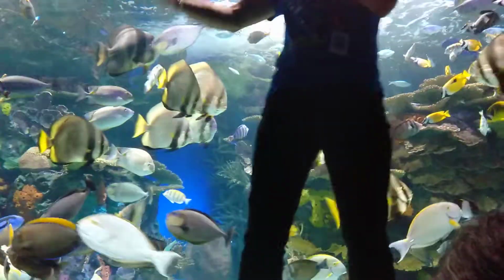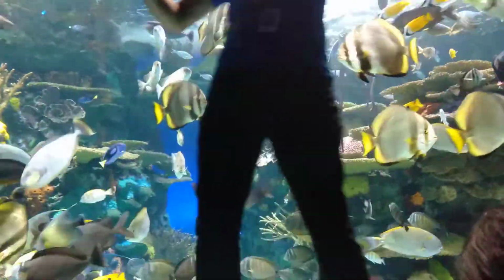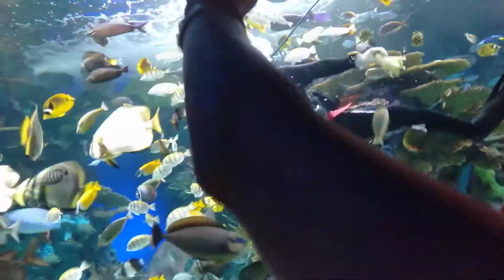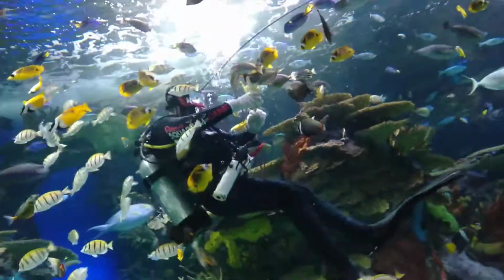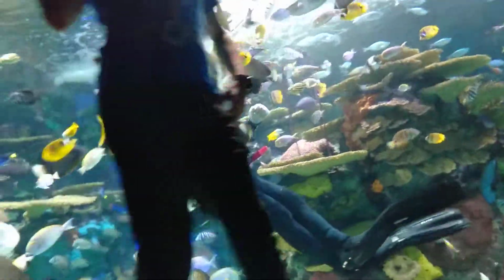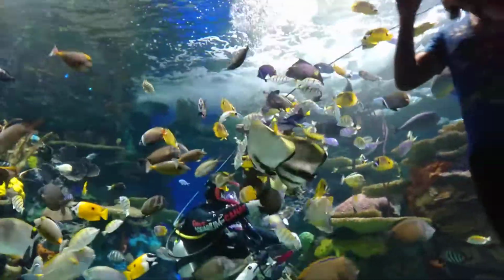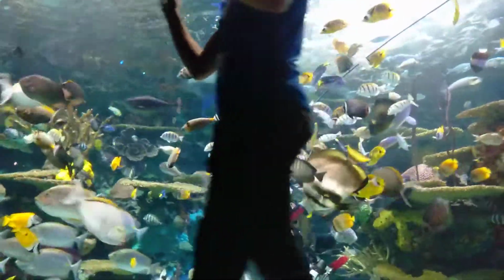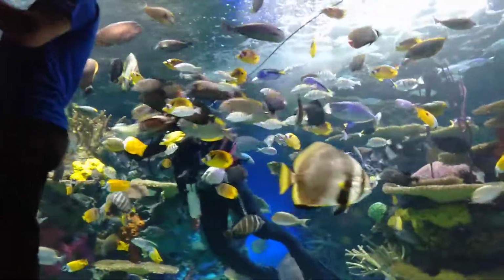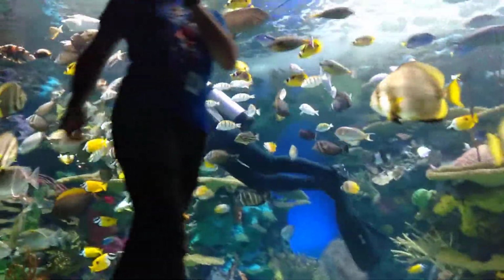Now guys, raise your hand if you think the coral in this tank is real. Alright? Raise your hand if you think the coral is fake. Alright. Well, truth is guys, the coral in this tank is actually fake. Fake coral. Imposter. Well, there is a good reason for this though. Coral is extremely hard to maintain. It is very delicate, it's very fragile, so it's very hard to keep alive. And on top of that, it takes a very long time to grow.